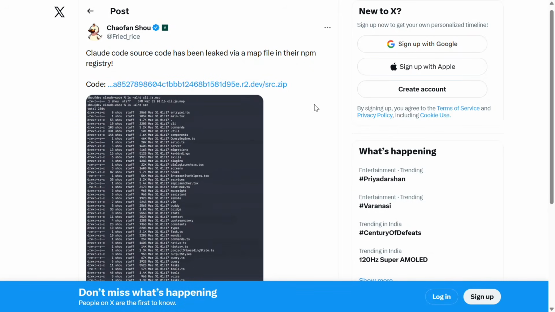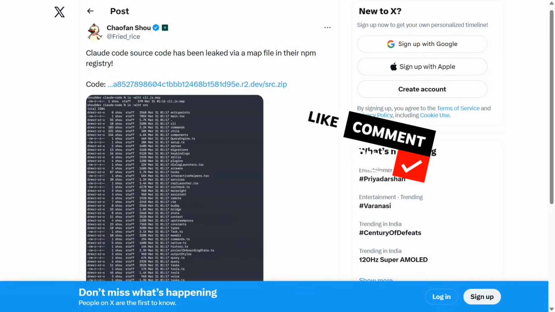And if you have been following the AI news, you must be knowing that recently Claude code source code has been leaked because of the NPM registry. So in the previous videos, I've already covered a few things about this leak. Now this one is a very important one, trying to understand why the leak happened, and hence don't install NPM right now. So if you are in a corporate, you might have received some mails stating that you should not be installing NPM. What's the entire issue? Why did Claude code get leaked? We will try to understand today.